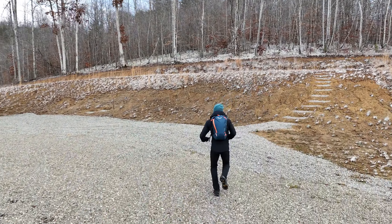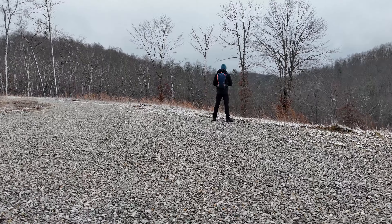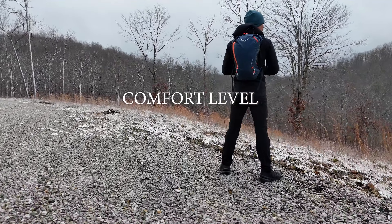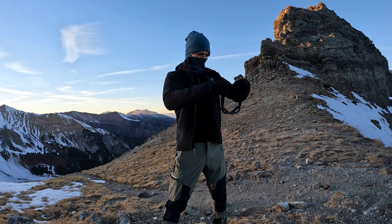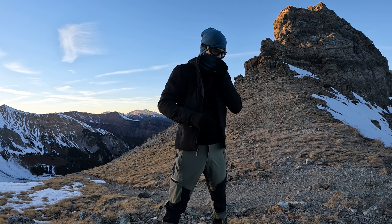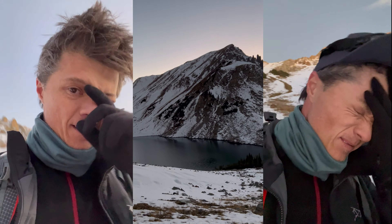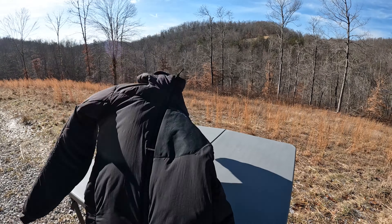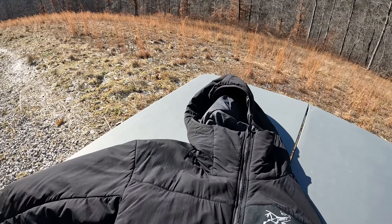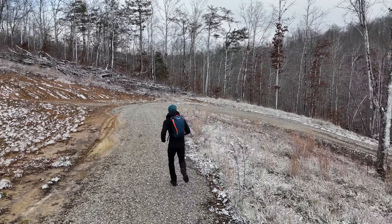In this review I'll tell you all about the comfort, durability, performance, features, and everything else you need to decide whether or not you want to spend $350 on this jacket. Let's start with comfort. The Arc'teryx Proton is definitely the most comfortable jacket I have ever had, hands down. The material is extremely soft and pleasant to touch. The main factor contributing to the comfort level is the weight — it is so lightweight that when I first received it, I was actually about to send it back.